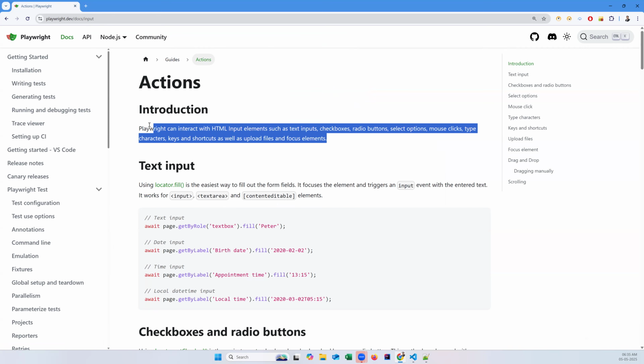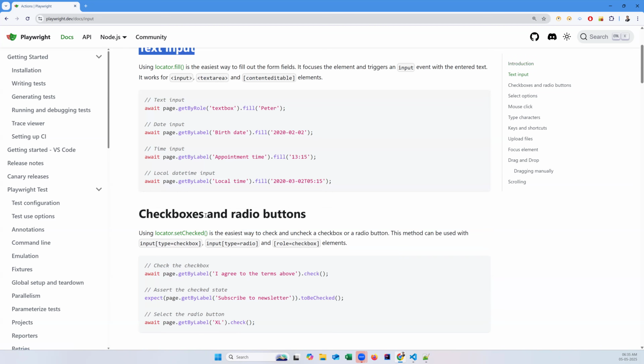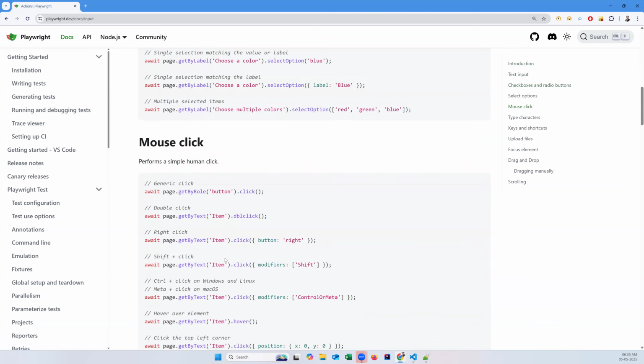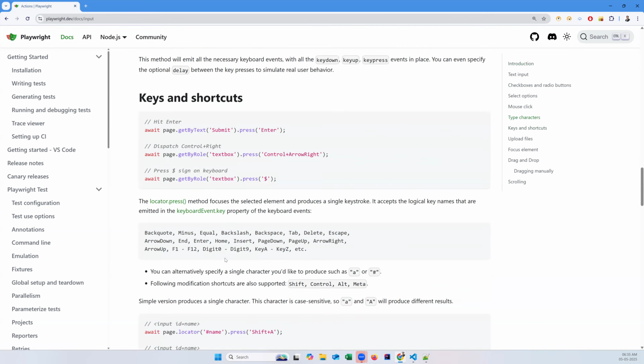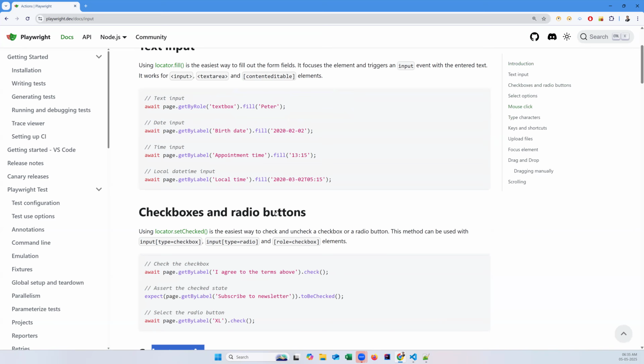So these all come under the different types of actions we can perform. They have given some examples of how to interact with input, what methods are supported, how to interact with checkboxes and buttons, drop down options, mouse clicks, and there are many more options. So we'll see how we can interact with the elements.